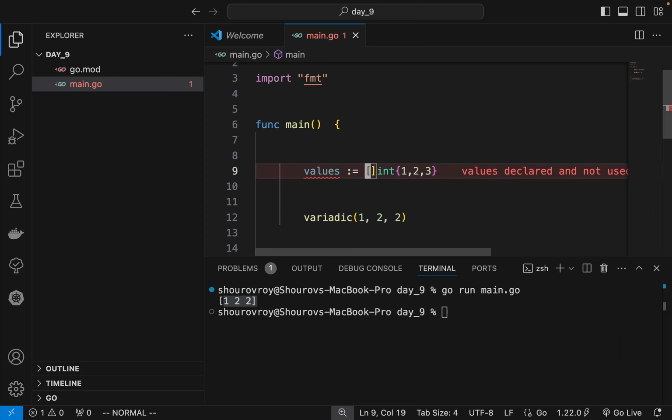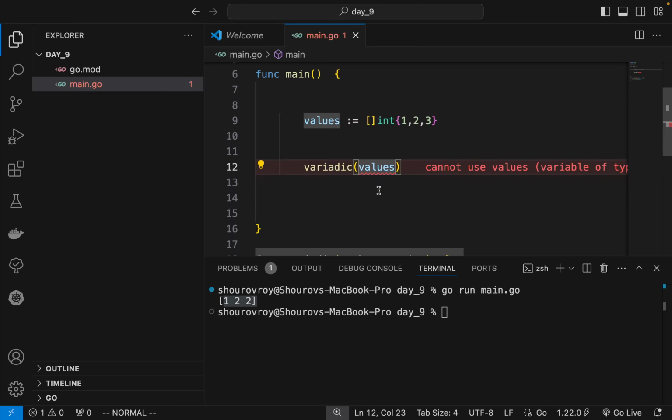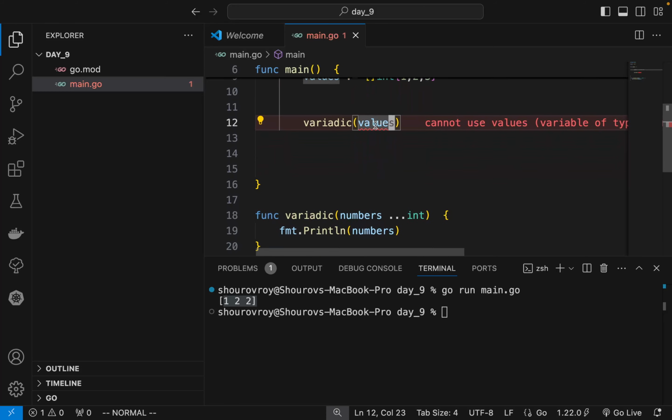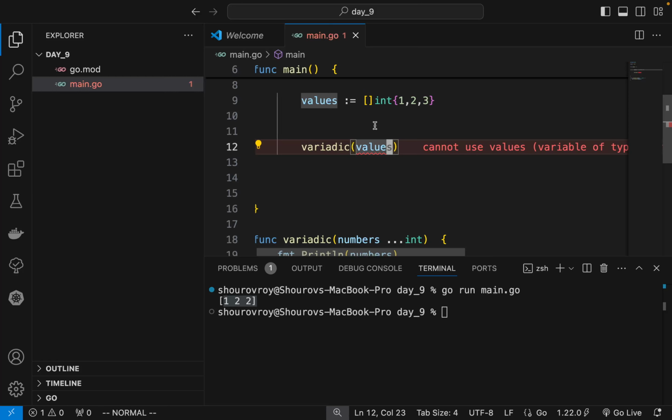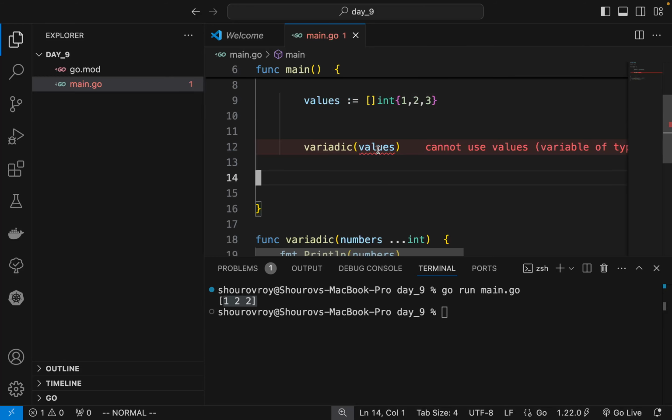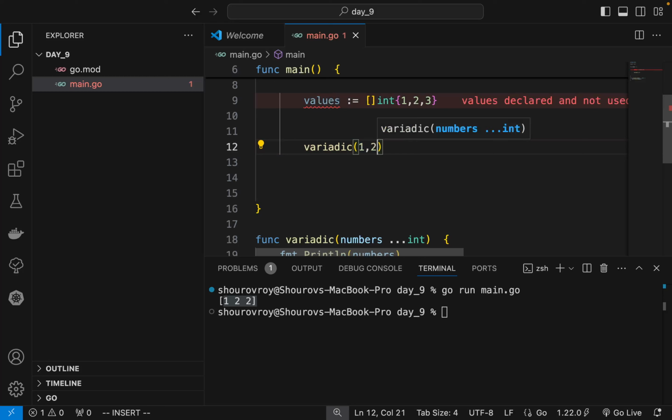And now if you pass it directly like this, it won't work, because it's expecting integers, but it's getting an array or slice. So it expects multiple individual values from that particular slice, as we need to pass it like 1, 2, and 3. The same thing needs to be passed like that.